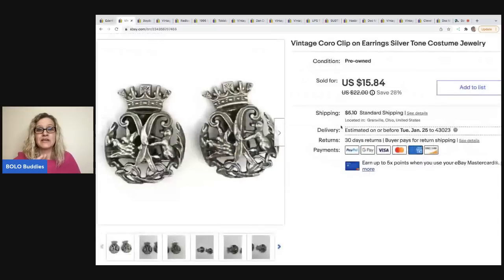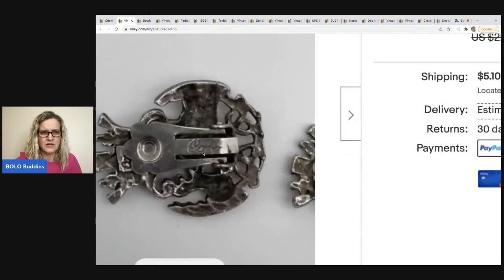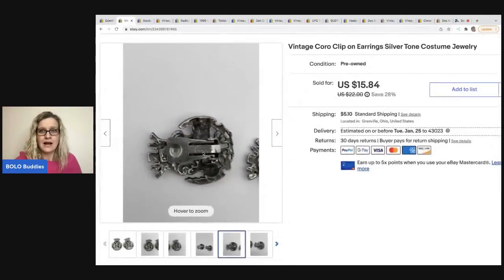The next item actually really surprised me. My husband got these out of a lot from an estate - he bought the whole lot of jewelry. I was just nitpicking and listed some stuff for him, and they sold in one day. Can anybody who's into jewelry please tell me why these sold so fast? Did I sell them too cheap? They're Coro brand clip-on earrings.